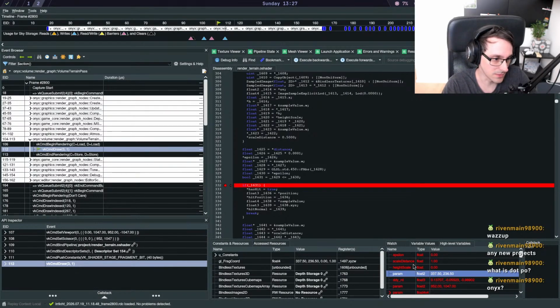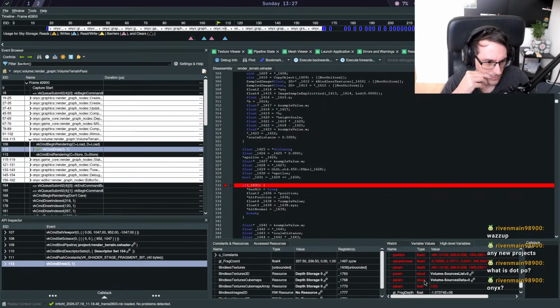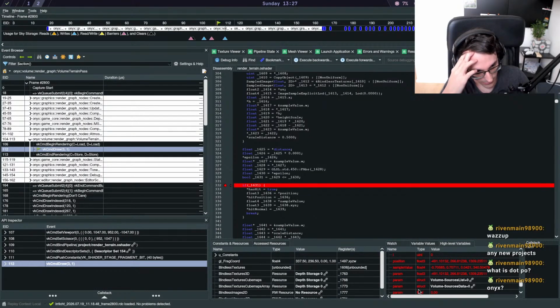Height scale 0. Ah, wait, okay, that's fine, I guess. But then we're 340 something off.